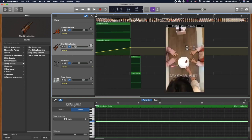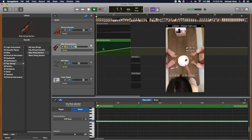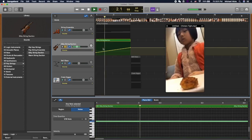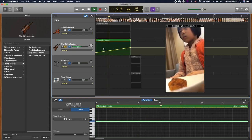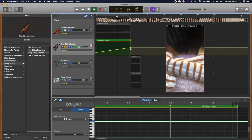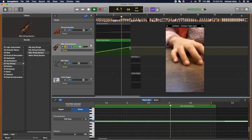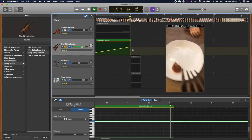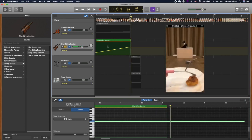And actually what I'm going to do also is just highlight the bass sound, pressing on the headphone button, and just hear the bass sound. Let's see what that sounds like. Yeah, I get the idea. It's going to get louder. Maybe one louder. Okay. And I think that's fine.